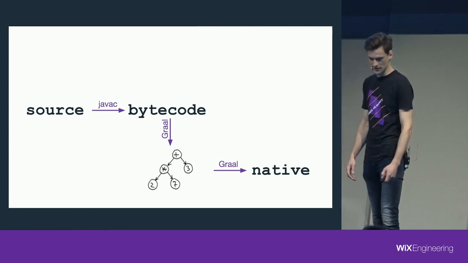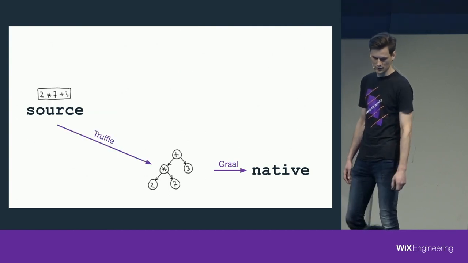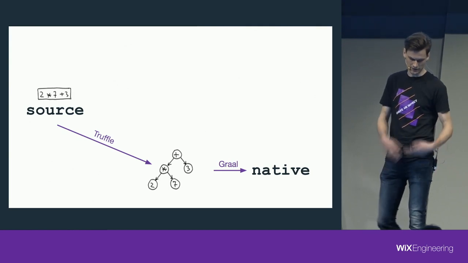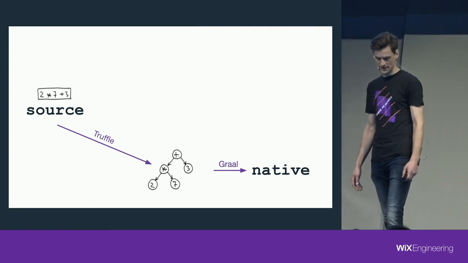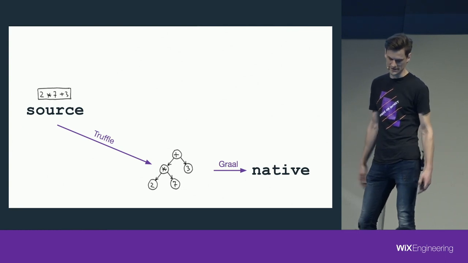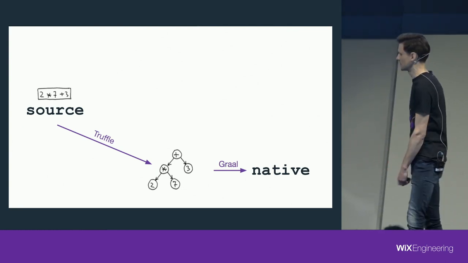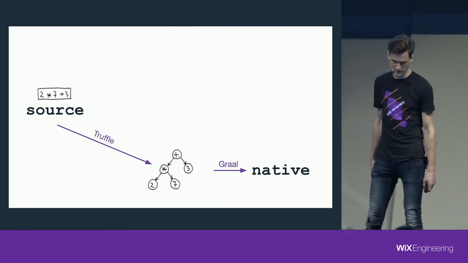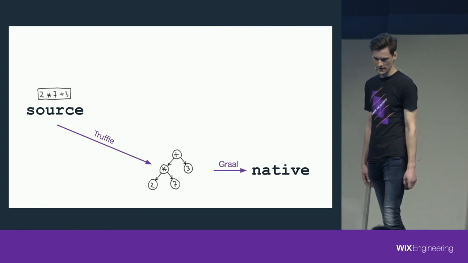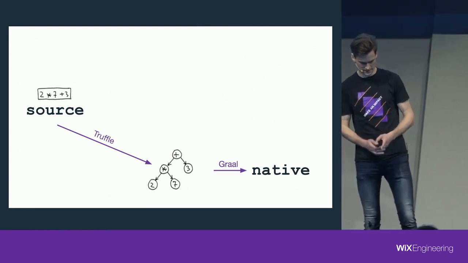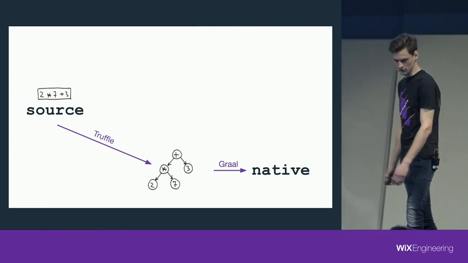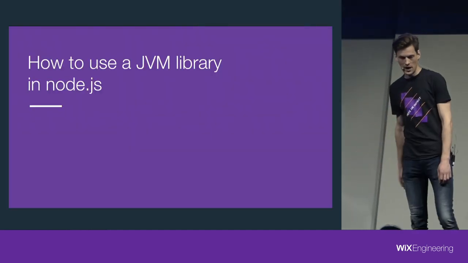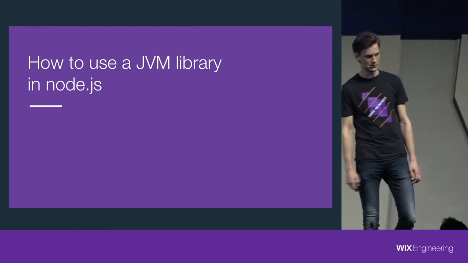The nice part about this, and where Truffle comes in, is that with Truffle, let's say your Java files are converted to Truffle syntax trees, like abstract syntax trees, and then instead of going to bytecode, they are directly transformed into these executable graphs in Graal, which it can then optimize and execute really fast.